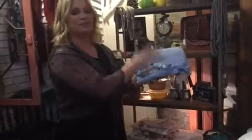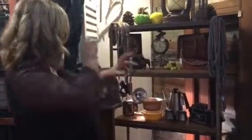And then just lastly, over here I have some more vintage and antiques. You really have to dig in this wonderful big store to find things. Look up and look down and open cabinets, and that's where you're going to really find a lot of your treasures. I have some beautiful linens, and I only buy ones that are pristine, no stains, no rips, things that I would be very honored to have in my own home, on my table, or in my own personal collection. And I've got some really exquisite pieces here, so look and dig, and that's where you're going to find a lot of treasures. I've got some antique cameras and various other things, just kind of all over the place. So that's what this whole store is like.